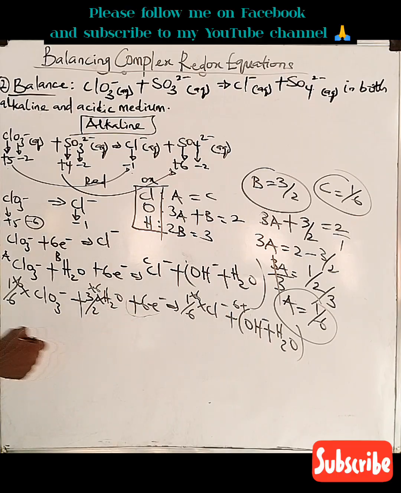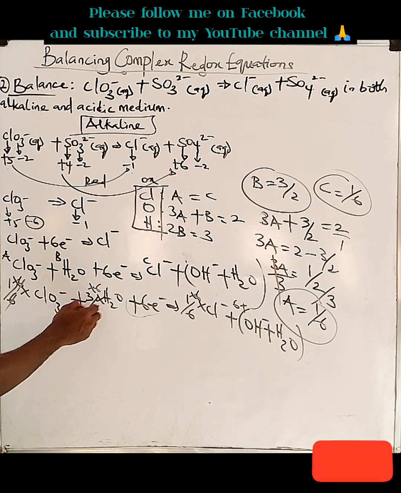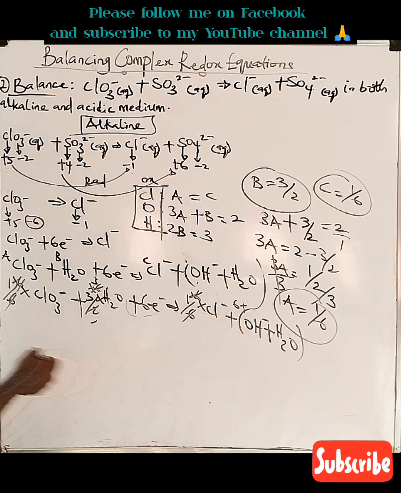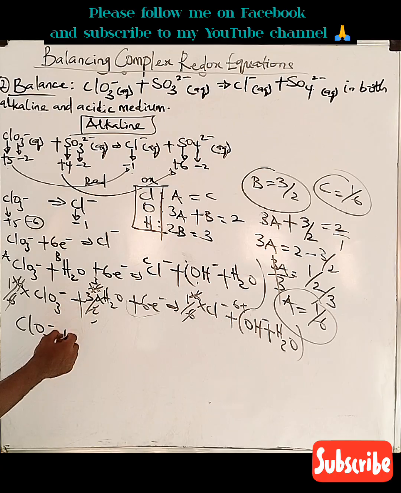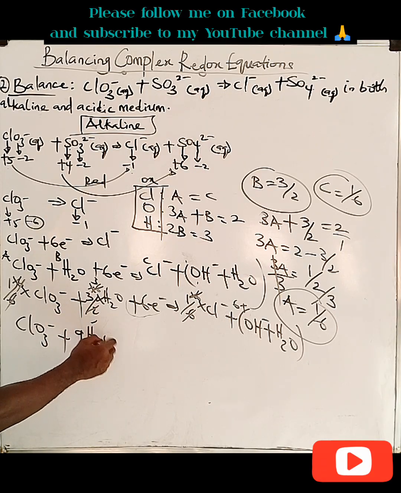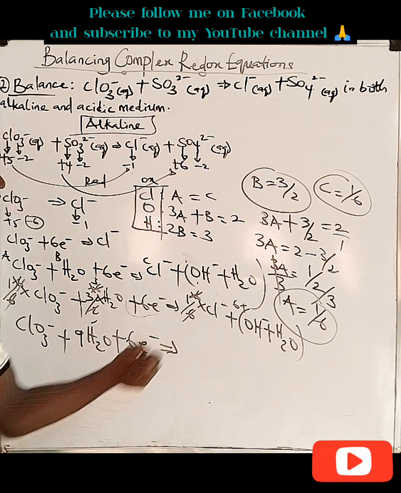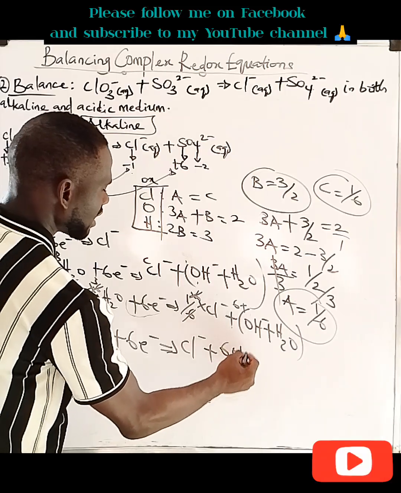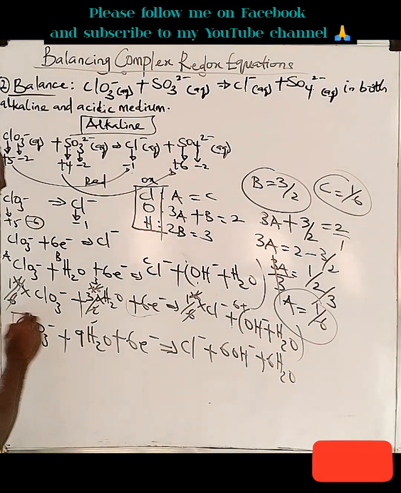Don't forget that this electron is not a part of what we are doing right now. We're trying to balance the equation, so the electron is just there, just a spectator. So 6 takes out 6. 2 here, 1, 2 in 6 is 3. So 6 takes out 6. And we're done. So what do we have? The ClO3 minus plus 3 times 3 is 9 H2O, 9 water molecules, plus 6 electrons. And that will give us Cl minus plus, then we can share the 6 out in hydroxyl ion and water, then plus 6 H2O. So we have this already.